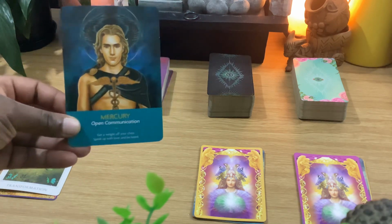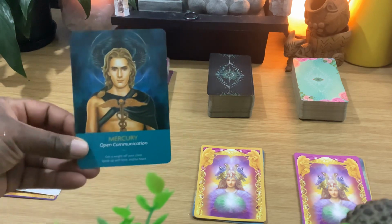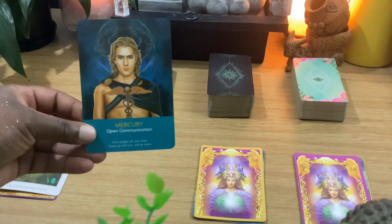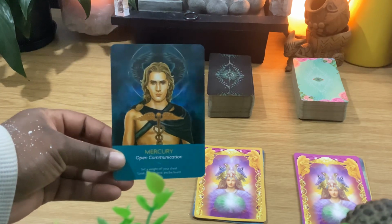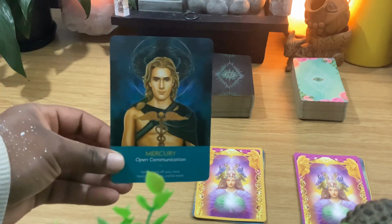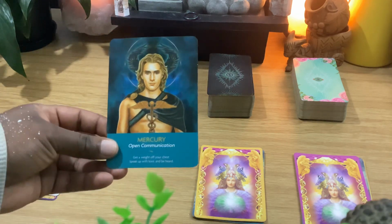Even when things are going good for you, what are you saying? What is almost like your default communication? Because those words that we speak without thinking, especially in times when life is just happening, give us an indication of what is happening in your deeper mind, in your subconscious mind, that is shaping your conscious experience of life.